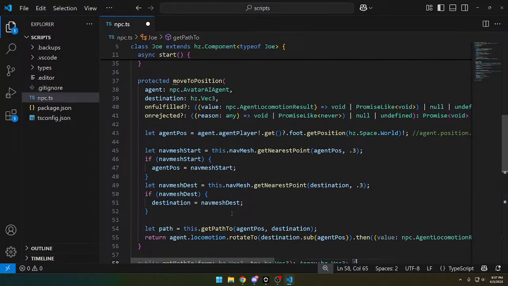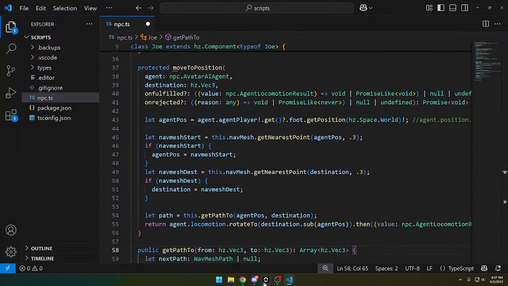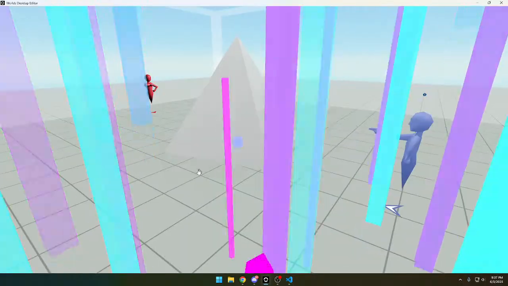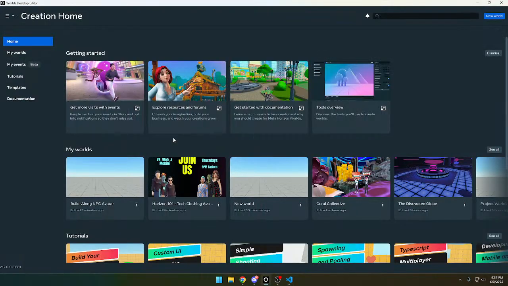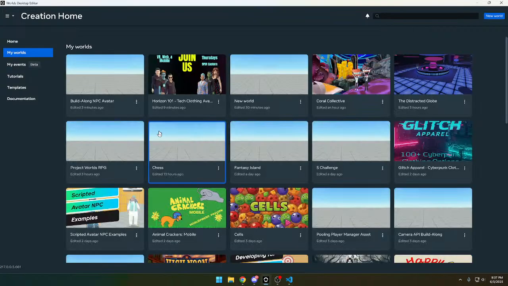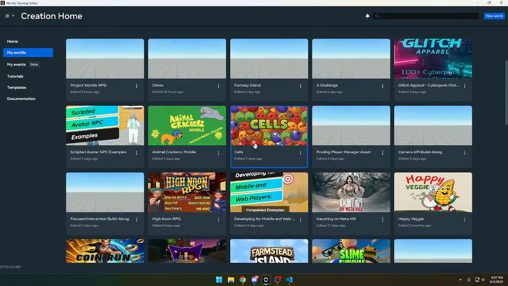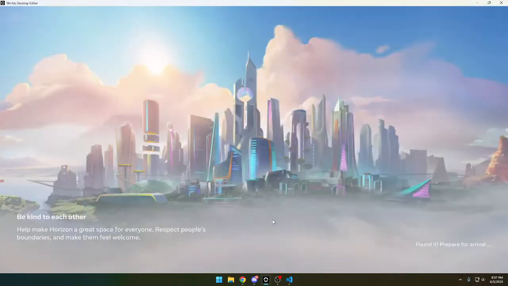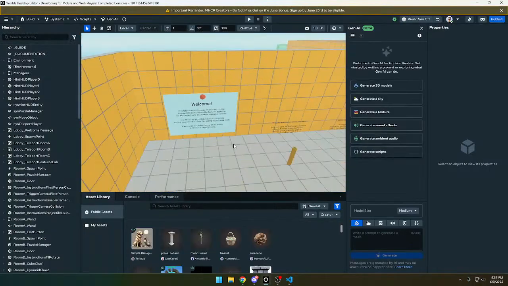But actually, I think what we can do is pop out of here real quick. Let's jump over to that example world because I did modify that script some. So if we pop over to the example, we'll get the unmodified version, which I believe is right here. I have no idea where I just clicked on. Oh my goodness. Alright, what do we got?